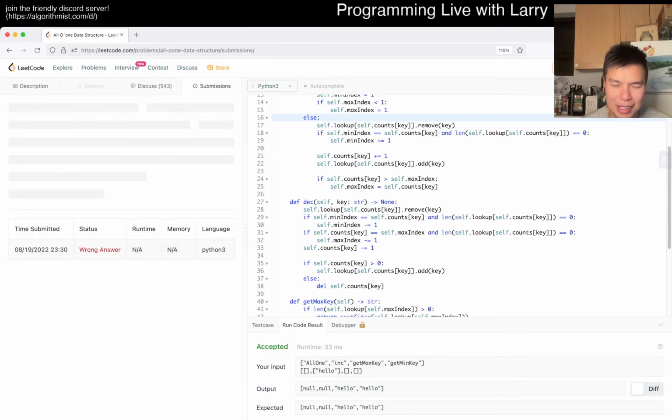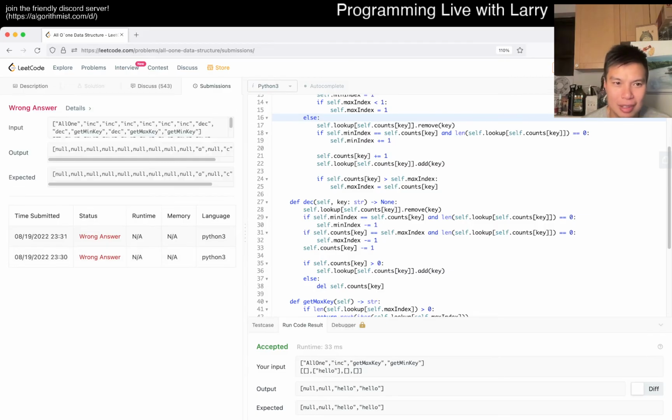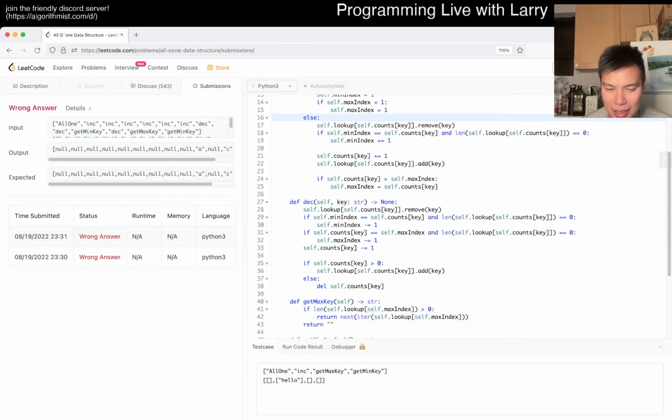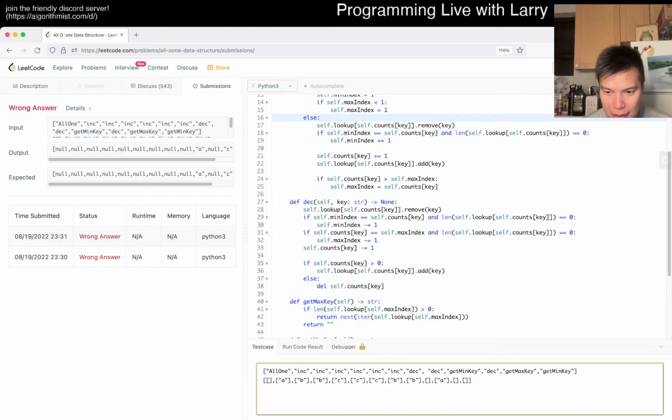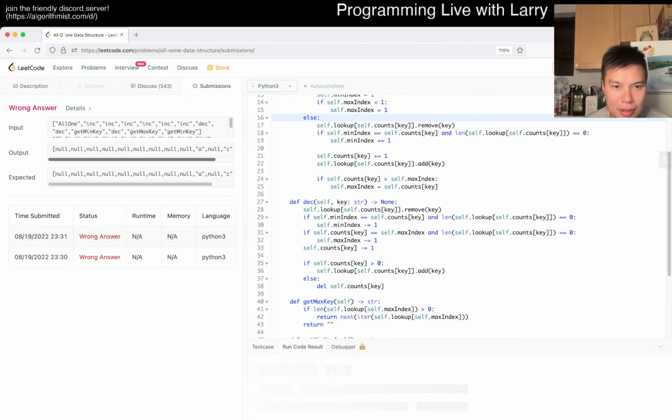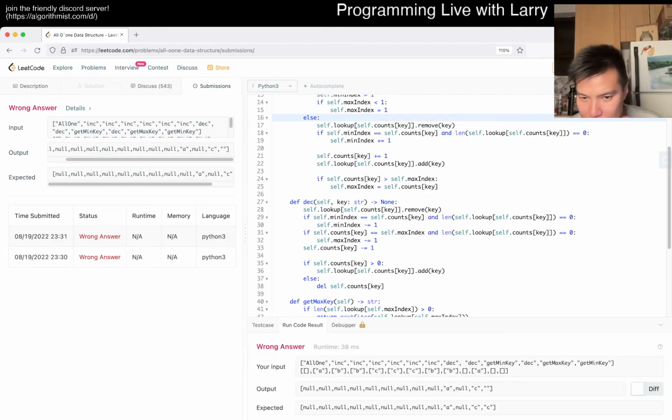All right, let's give it a submit again. I'm expecting like 4 wrong answers for this problem, just because I'm a little bit lazy today. But let's see. Huh. Seems like I'm making very silly mistakes. I mean, this is just all bookkeeping and making sure that we track all the states of everything. So it's very easy to be off by 1. But so we'll see. So get min key.